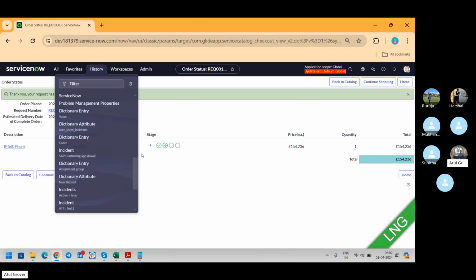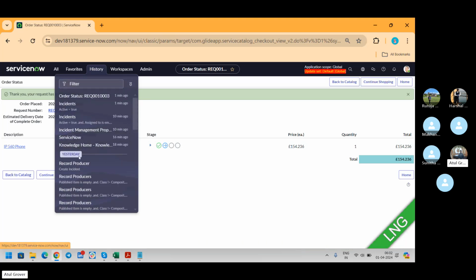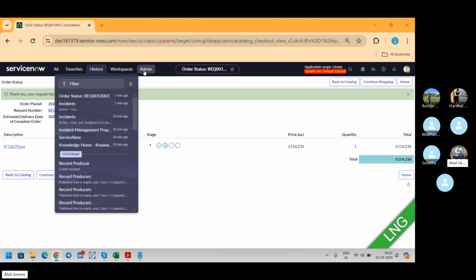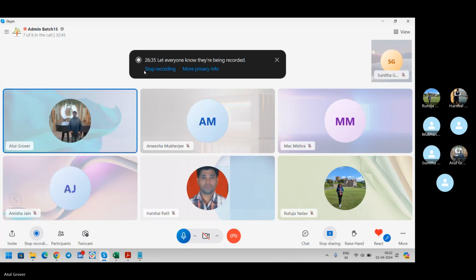So you can open these records and it will show like this: yesterday, day before yesterday kind of things you can see. Let me put a question for you. Now we have more people as well, so let's make a habit. Every day or every second day, I'll ask some questions and I'll call one person. His or her responsibility is to note down that question and put it in the WhatsApp group.